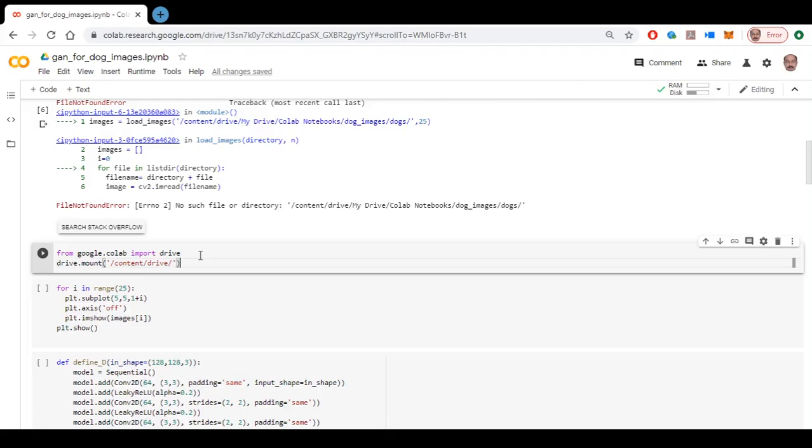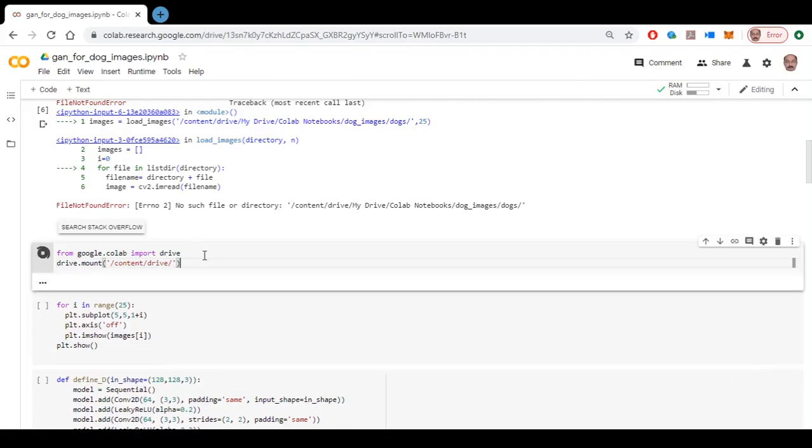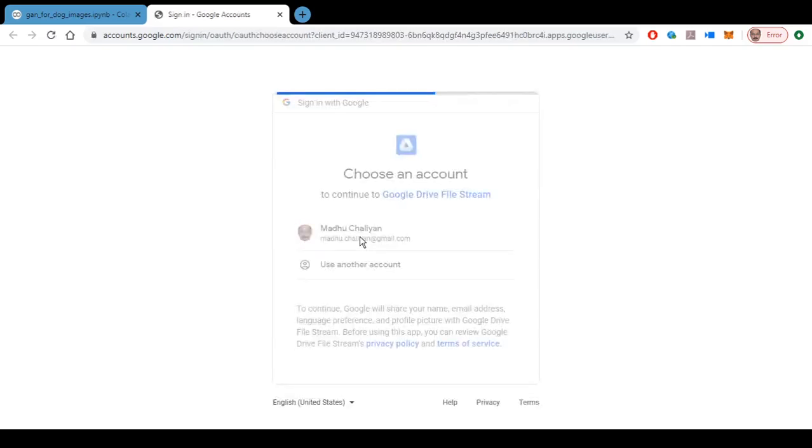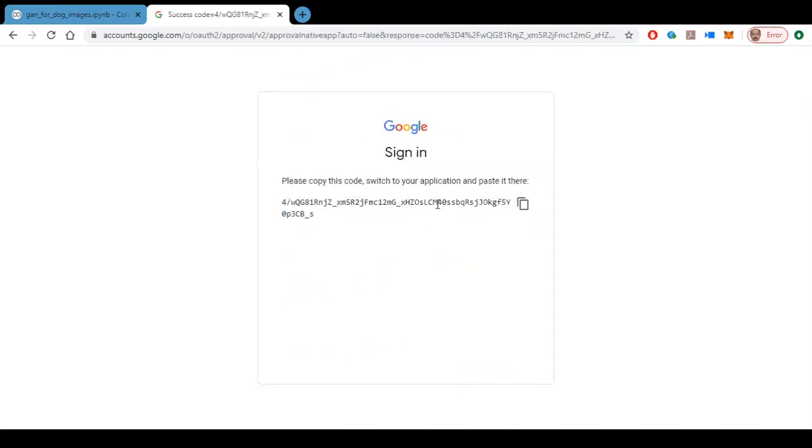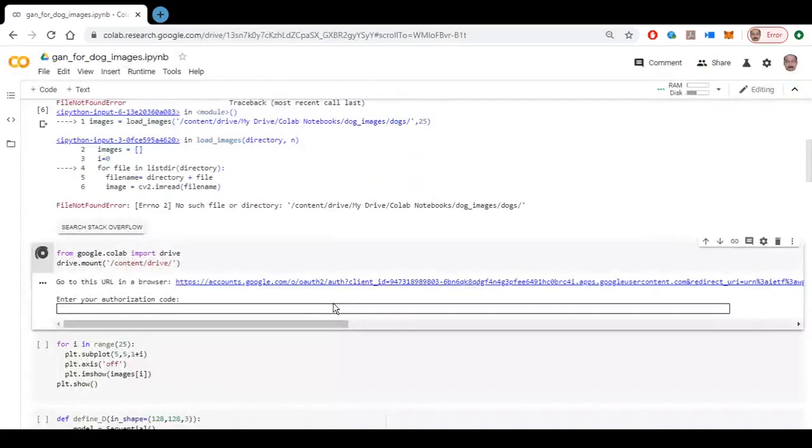Run that, then you will get a URL. Click on that, it will direct you to a page for authentication. Click on your Google account, then there will be an allow button. Click on that. You need to copy this string and paste it in this text box.